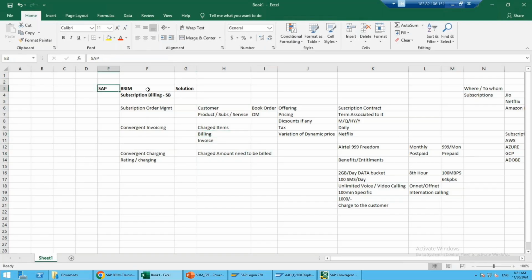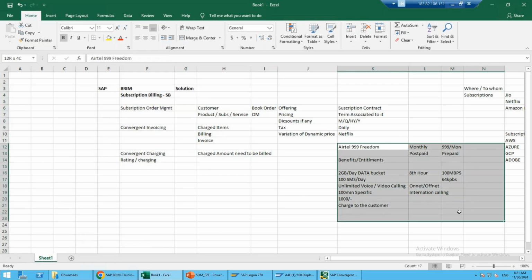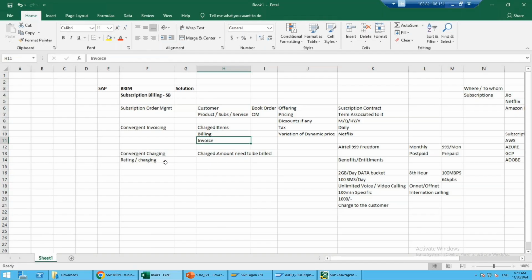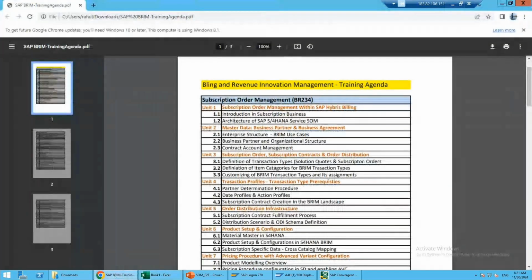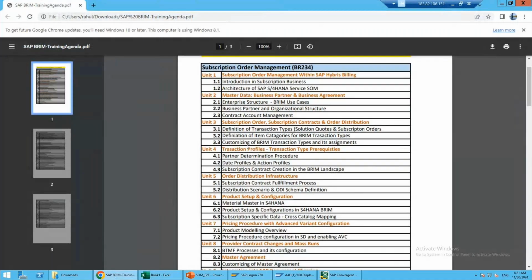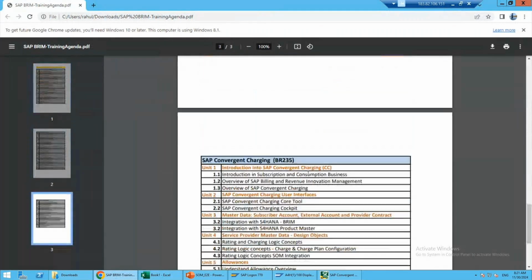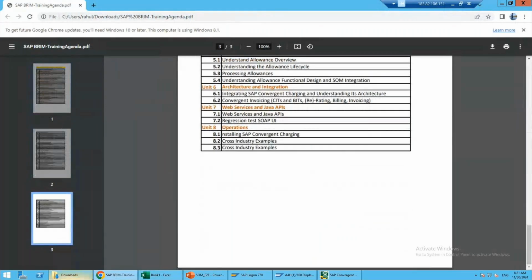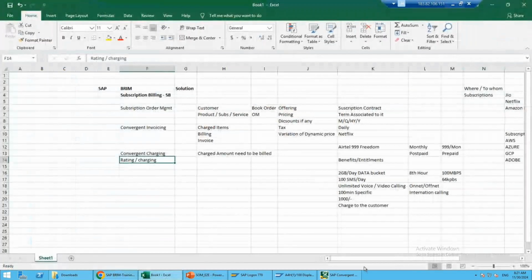Overall, these three modules have a lot of prerequisites, and to come up with this end-to-end flow for invoicing, rating and charging, we have to learn each and every sub-area of this module. We will take an example from an industry.